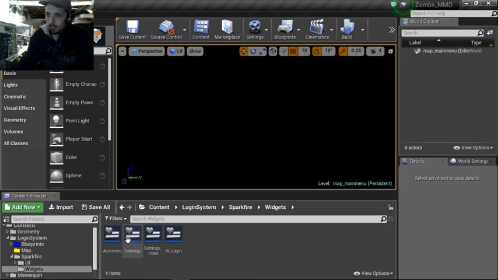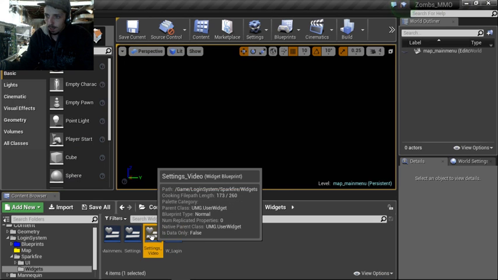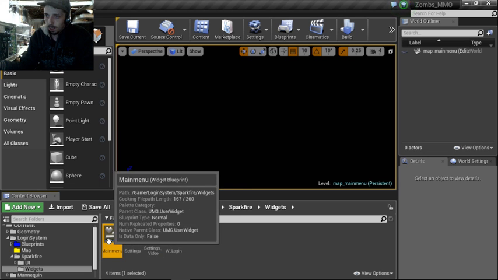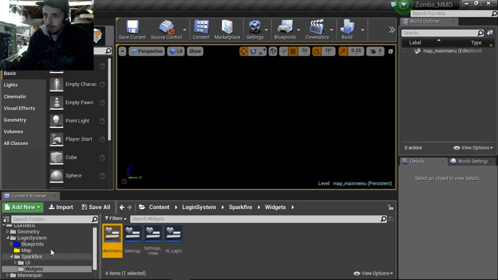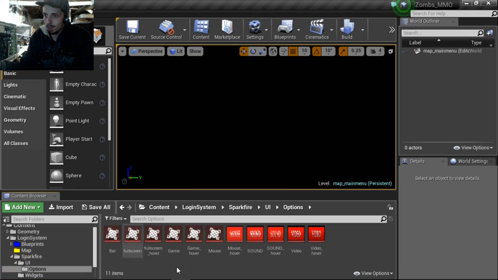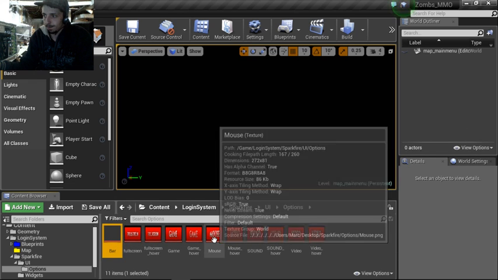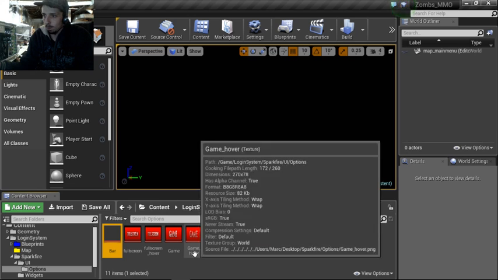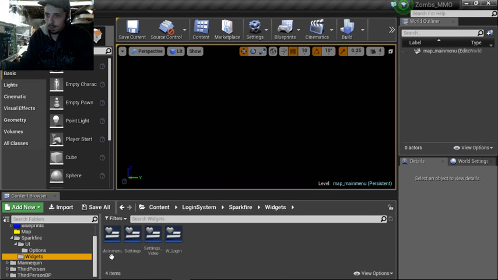And then in the widgets here, I took the time to do the login. The settings I didn't, and I did the main menu. Sorry Sparkfire, but you sent in a whole bunch of videos, wave files, pictures, sounds, and it just seems that the jump from 4.11 to 4.15 caused so much mayhem.